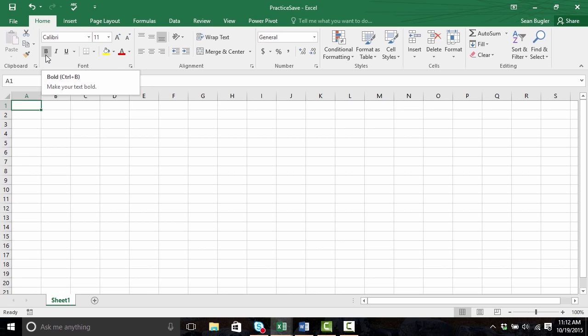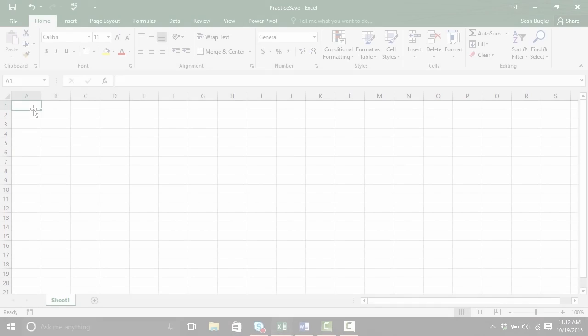Many tools have keyboard shortcuts, so I do encourage you to just highlight some of these. For instance, fill color does not. Making text bigger, in this case, does not as well. There's one, Control U for underline. Go ahead and pause the video for just a moment and try some of these keyboard shortcuts out, and maybe try to see if your favorite tool has a keyboard shortcut all on its own.